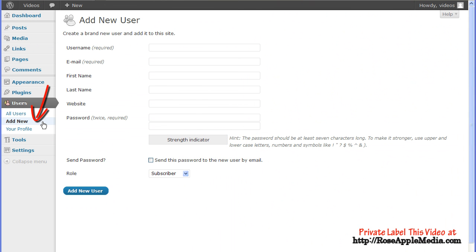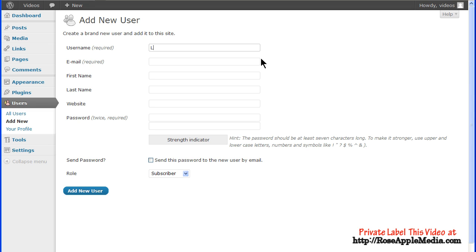The Add New User screen is where a user is added to the site. If the Anyone Can Register option is set in the Membership section of the General Settings screen, then users can register themselves. Regardless of that setting, you can always manually create new users from this screen.